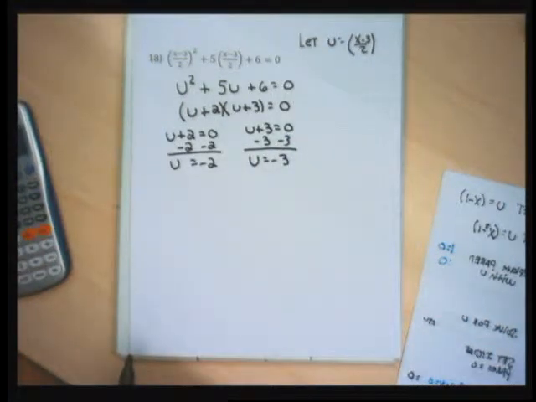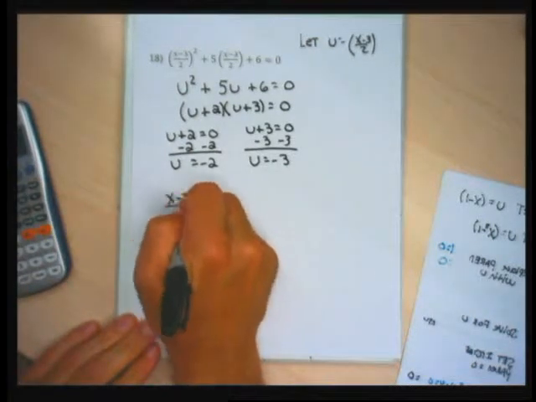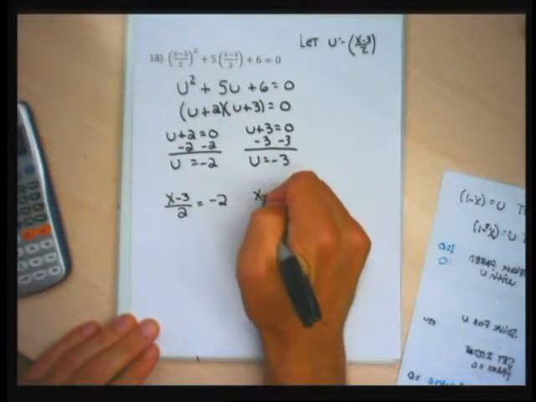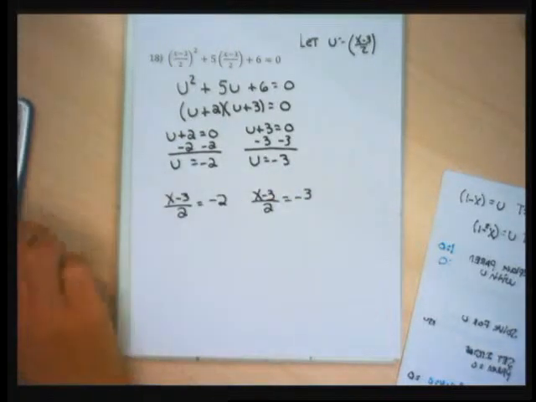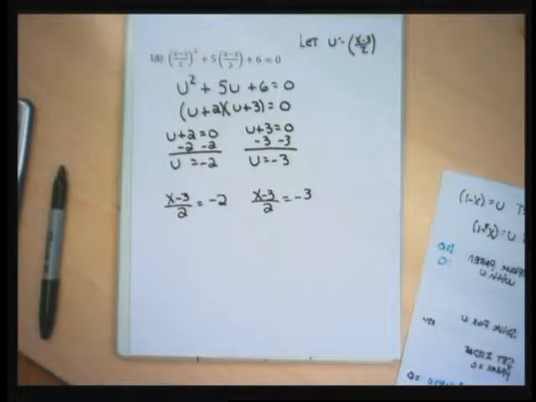The hard part of this is pulling out of your head how to do what I have to do next. After I solve for U, I set what's inside the parentheses equal to the U's. And this is part of what makes college algebra tough, because in the middle of doing a problem, I'm going to be expected to pull things out of my mathematical bag of tricks to help me finish when I might have not done those things in a while. And this is the kind of thing that came up in chapter 2.